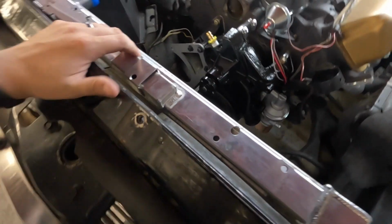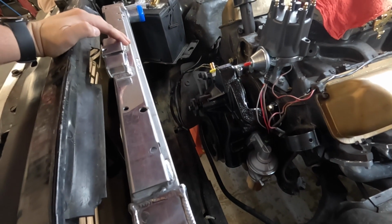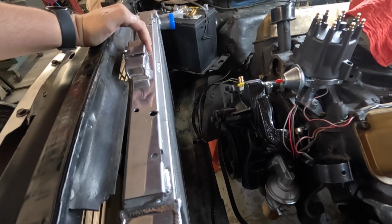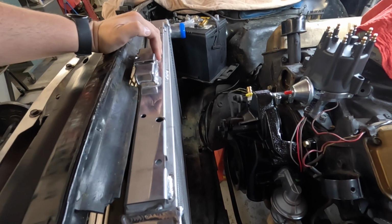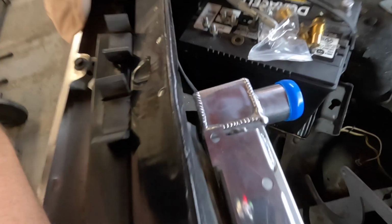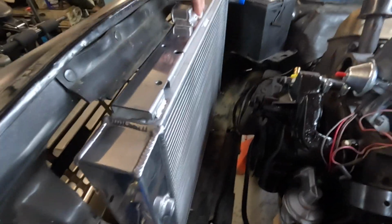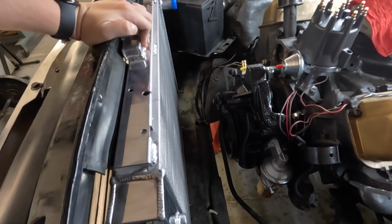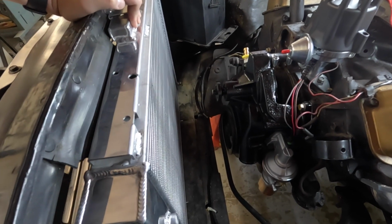So what the plan is now is this radiator sits basically like this with the stock mount, but Dad's going to make us a mount, and I hear him over there working on it right now. It's going to pull this back, so we've clearanced a little on each side of the radiator, making sure it goes into the radiator support there, and it's going to bring this radiator up to where it's sitting like this, which is much more vertical. That should gain us all the room that we need to get a clearance on that, and that's so that we can run the big fan with the shroud. So we're going to maximize the cooling on this thing completely.